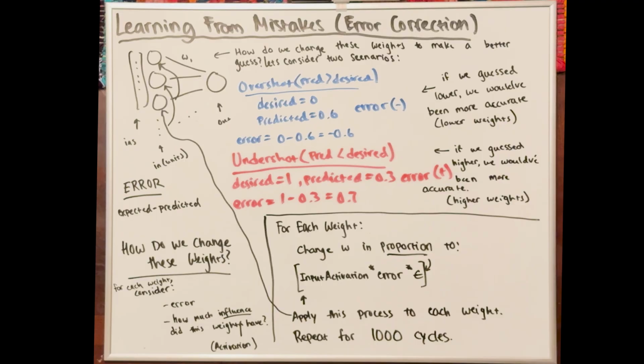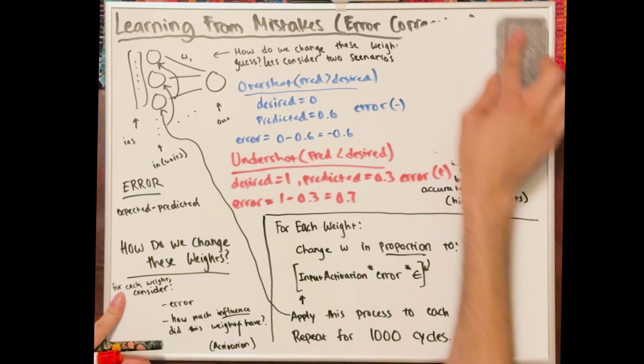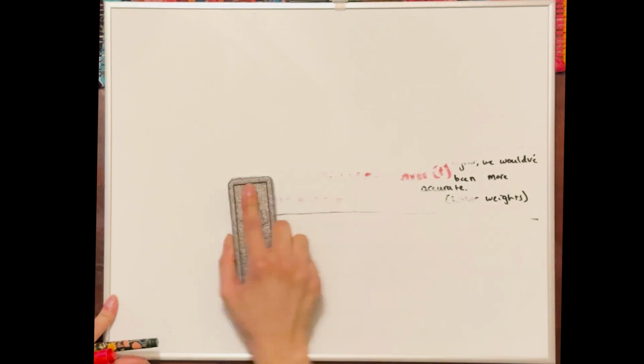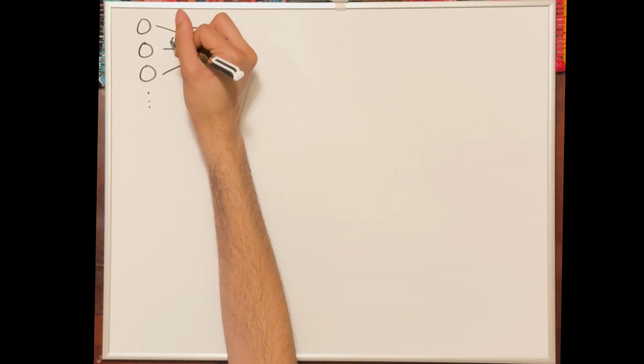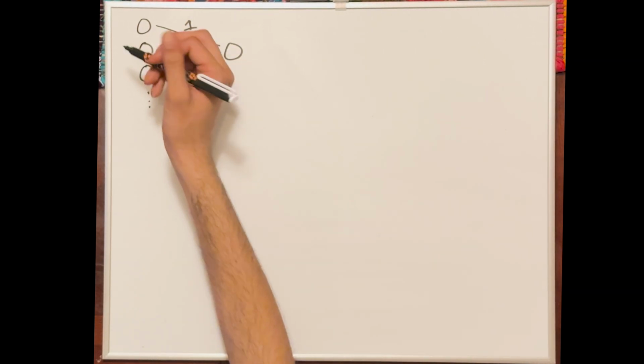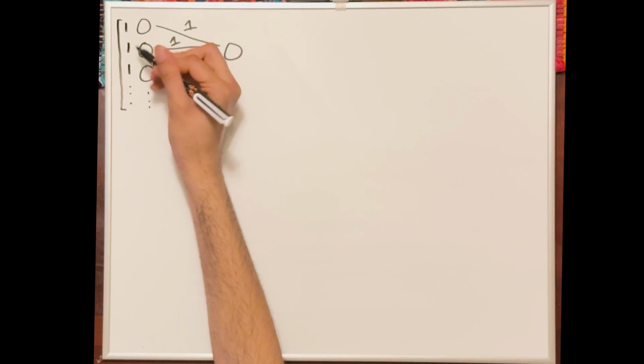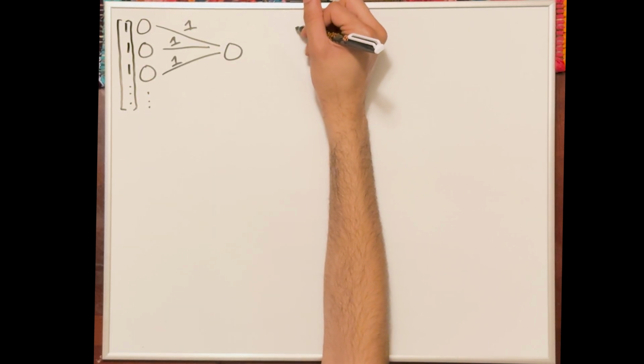To solve our issue, let's head back to the whiteboard and think about what our network is doing, and what it needs to do to solve the majority rule problem. For now, let's examine a network more suited to solve this problem. One with uniform weights with arbitrary values, let's say 1. We'll choose 1 so it's easy to work with.